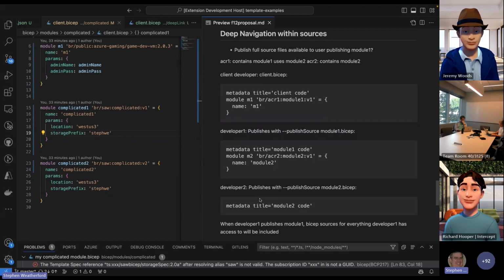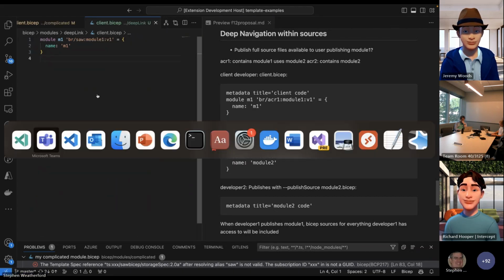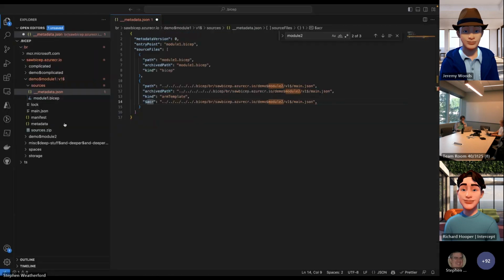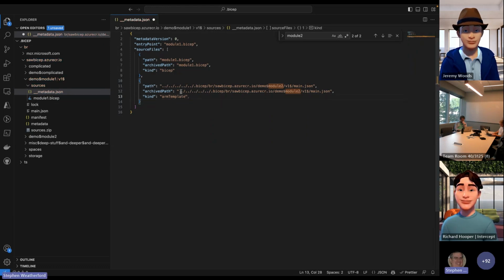The other option is that when Developer 1 publishes, we have, quickly, in the module cache on my machine, in the sources, a file that has a link of what the original file was called, where we're storing it in the zip file, as to this is temporary. That's pointing in the cache. We haven't figured out exactly what to do there yet.